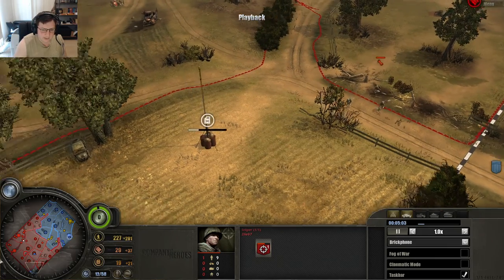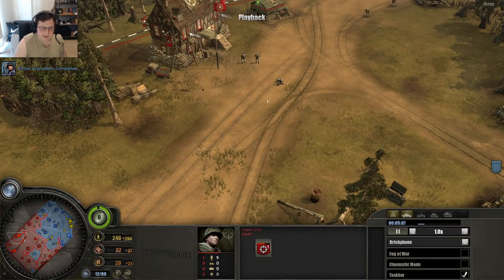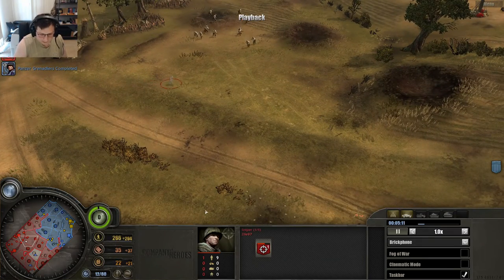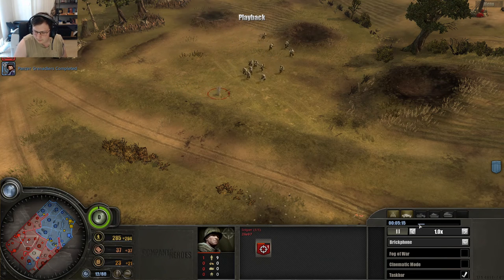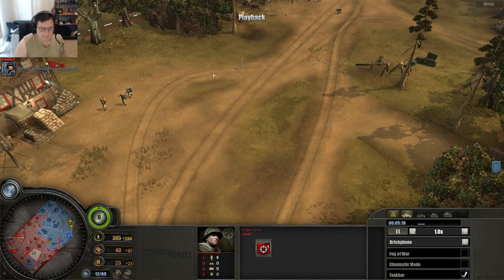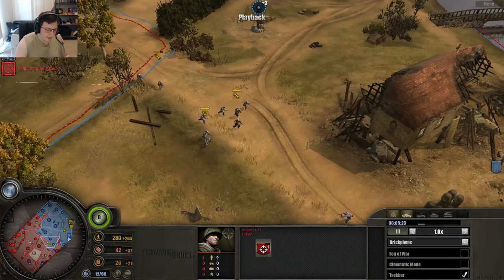But what you don't want to do is spend nearly 600 manpower in the first, what are we on now? The first minute? No, first 5 minutes. They spent 600 manpower in the first 5 minutes on two snipers. Now, usually I would only get one if I was the Americans.